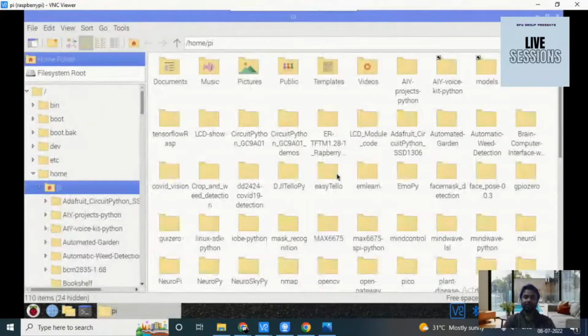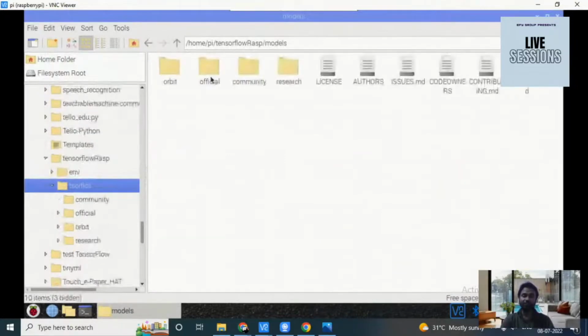For this, we have used a pre-trained ML model. Here I have used TensorFlow. There are lots of different types of ML and artificial intelligence platforms using which you can train and run the ML model, like PyTorch or TensorFlow, or you can use Edge Impulse, and there are various other things. So you can use any of them. Here I use TensorFlow because most complex computer vision systems or object detection systems can be easily handled by TensorFlow.